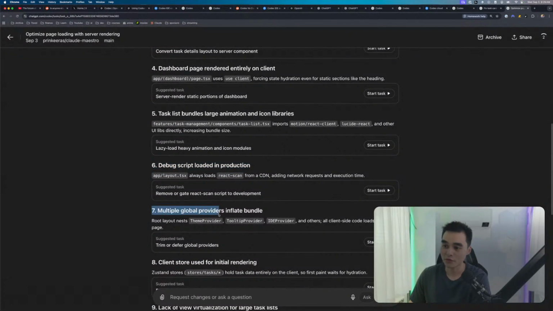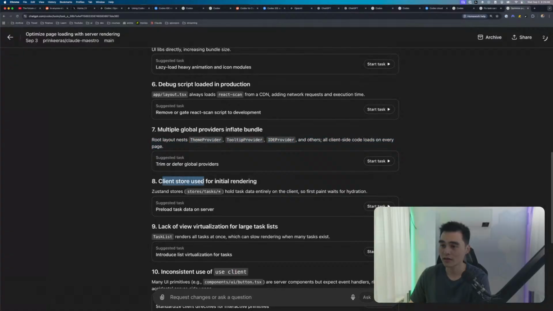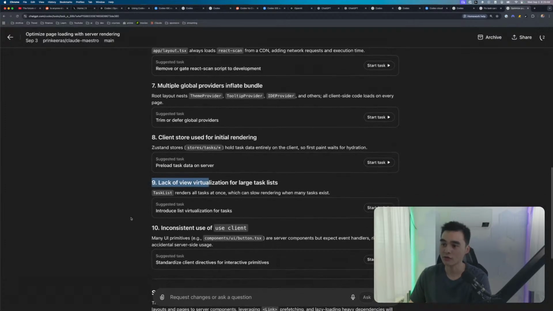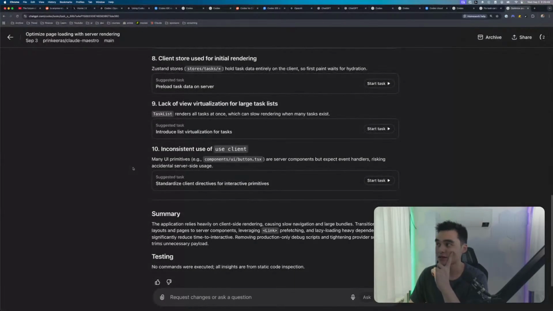Multiple global providers inflate bundle, root layout, and all client-side code loaded on every page. Defer global providers. Client store used for initial rendering holds data entirely on the client, so first paint waits for hydration. Lack of view. This is so crazy.